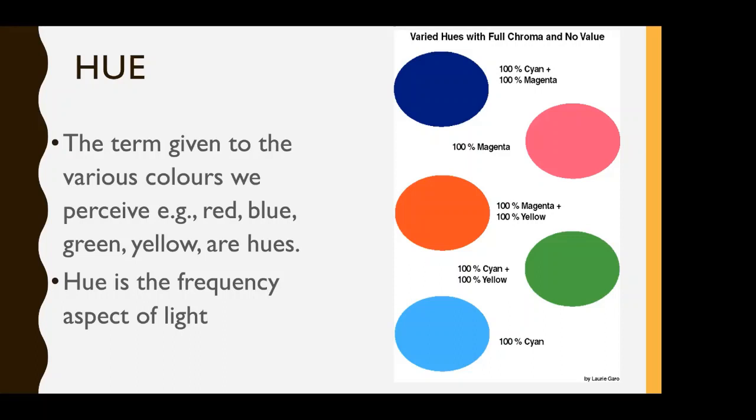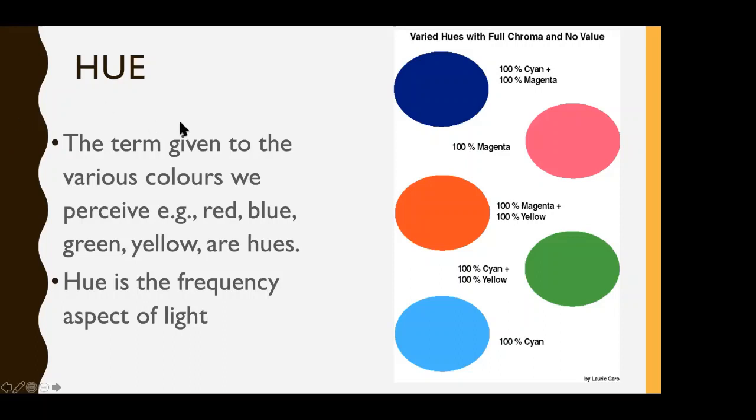So where was I going with this? Oh yeah, hue is what we would call color. It is the frequency aspect of light, which is also the wavelength, right? Because as we said before, wavelength and frequency are proportional. The longer the wavelength, the lower the frequency. The shorter the wavelength, the higher the frequency. That's just physics. The closer together the waves are, the more quickly they occur, which means the frequency is higher. So that's how they're related, in case anyone is confused.